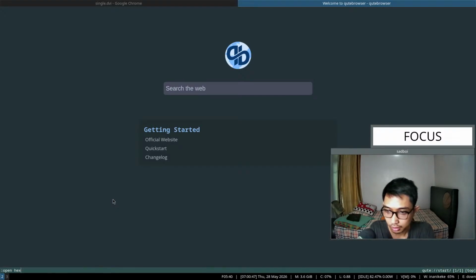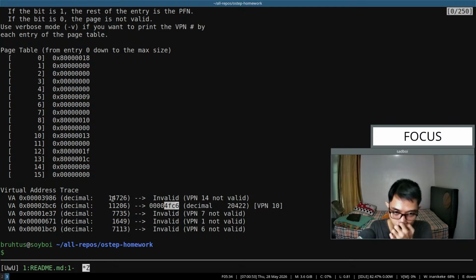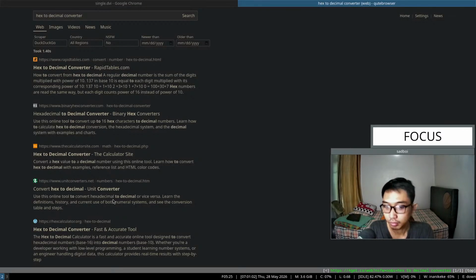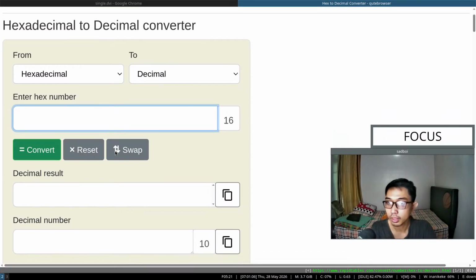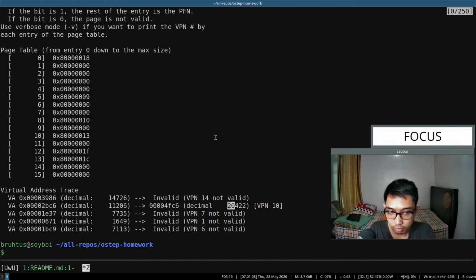Let's use a hexadecimal converter. How do we get this?